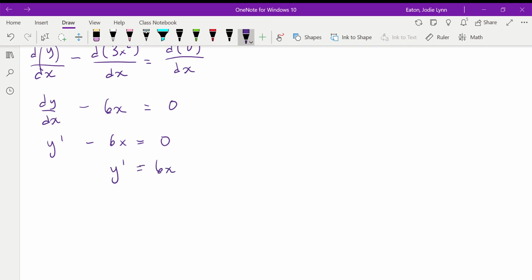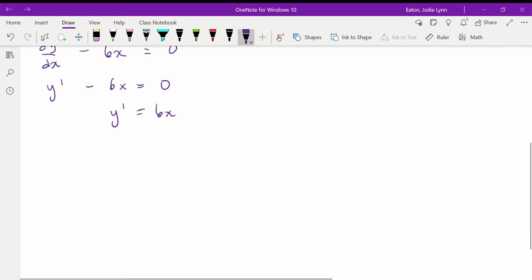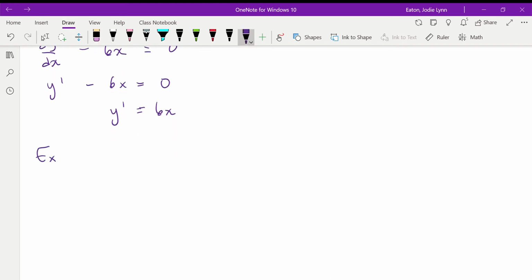In this case, this may not have been the most efficient way to do this, but in other circumstances we have curves that are based on values of y that are not necessarily functions of x. So it could be things that have an x squared and a y squared, conic sections, anything like that. We can still find a derivative in terms of both y and x by using implicit differentiation. Okay, so let's look at an example.